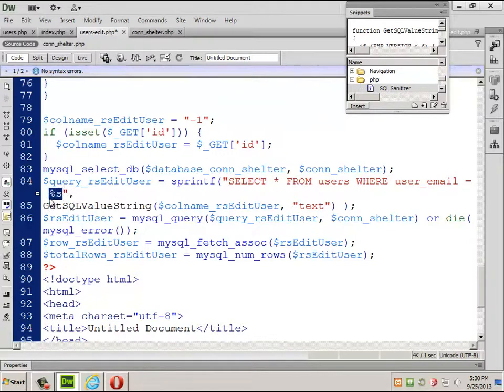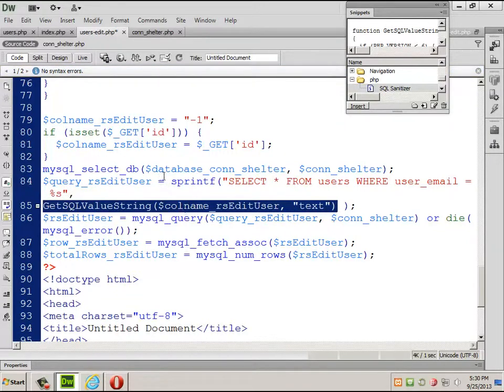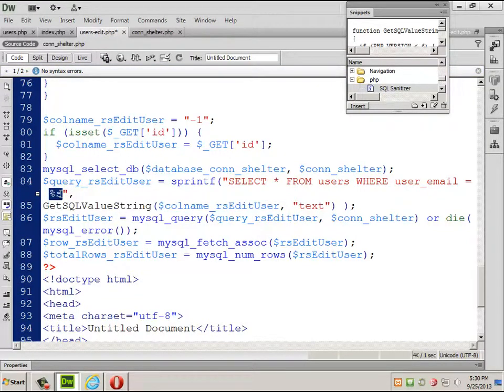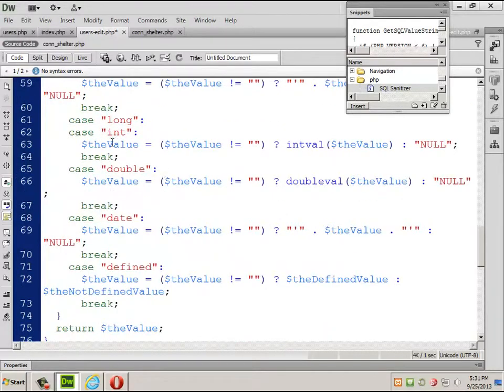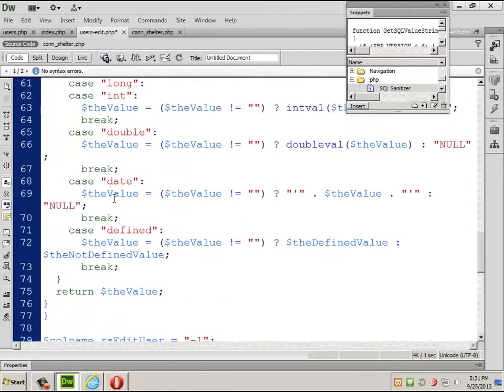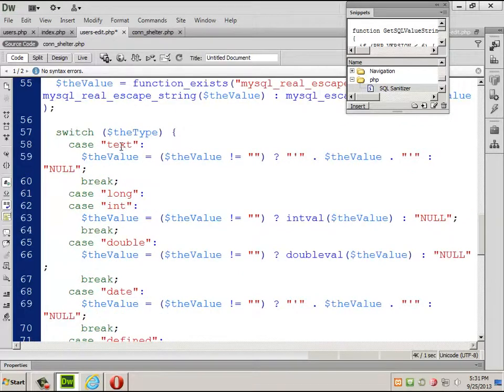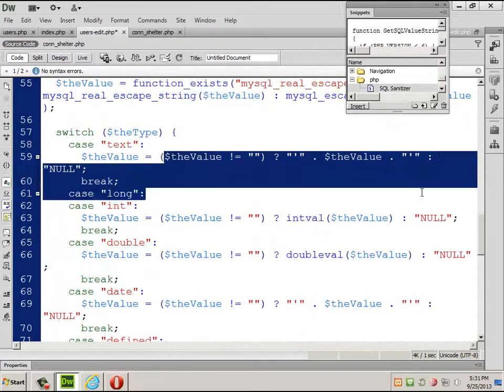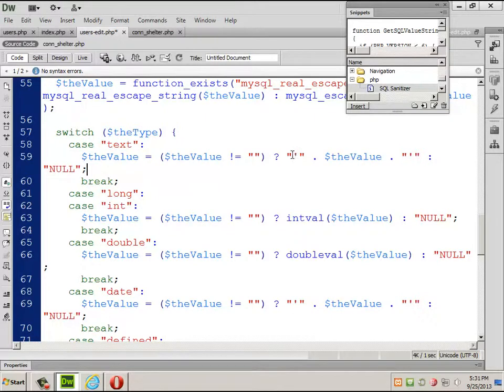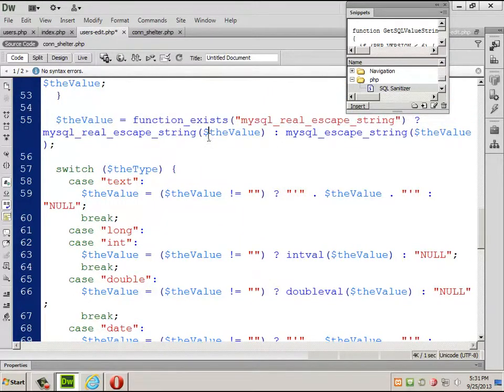Wherever it sees %s, it takes this, runs the command, and puts the output right here. So this is that function from up at the top. It's going to take whatever it gets out of the ID and turn it into text. This is the function here, there's one called text. It takes this, it does a few things to it. Really what it does is, as long as it's not null, it puts single quotes around it. And it runs through all the other sanitizer commands.